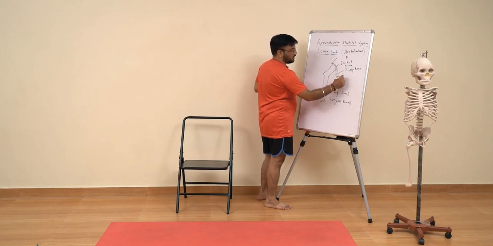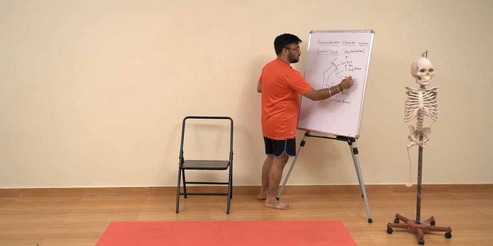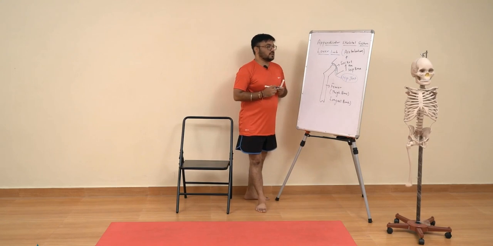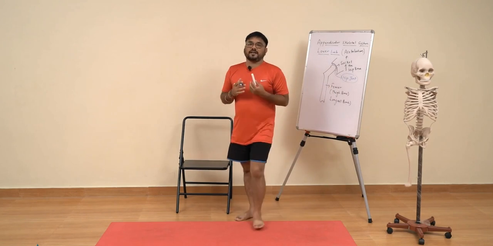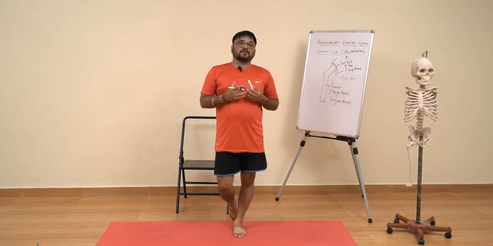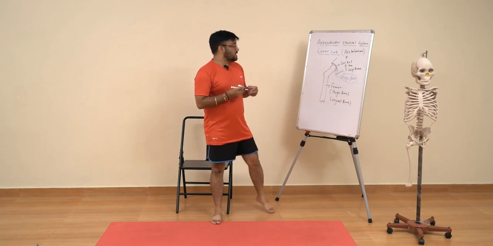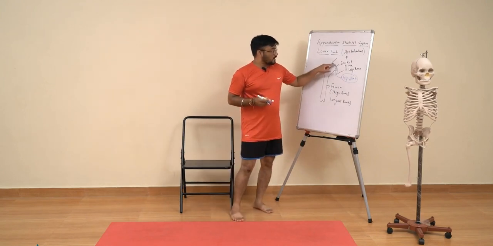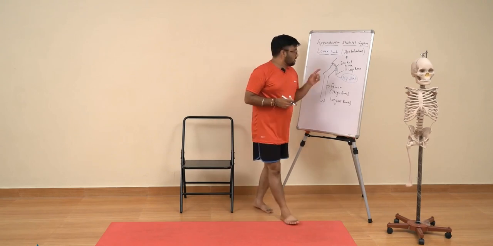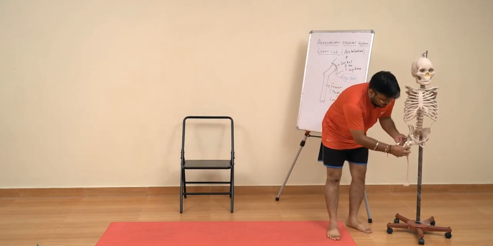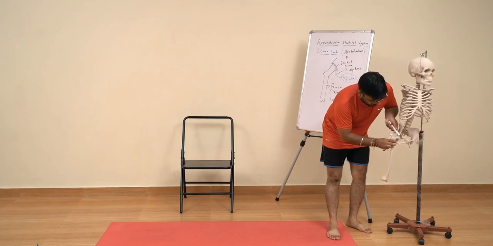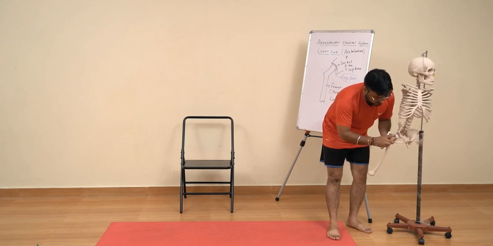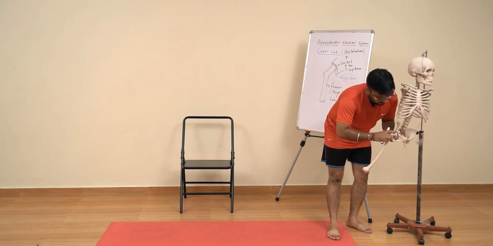This part we call the hip joint, right? The hip joint. Now, the problem nowadays, guys, is hip tightness, less hip opening. In the anatomy of the hip, you can see the socket attaches to the head of the femur. Here we can also see this socket, and the head attaches to the socket.